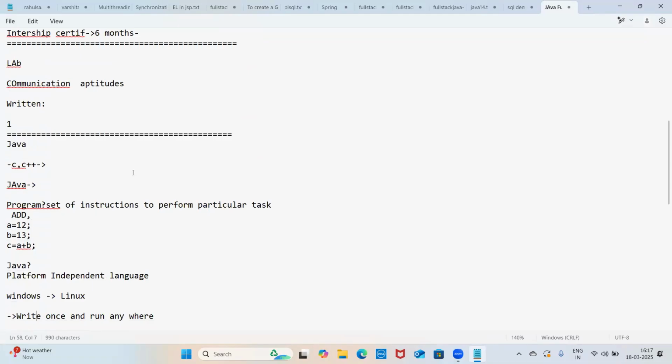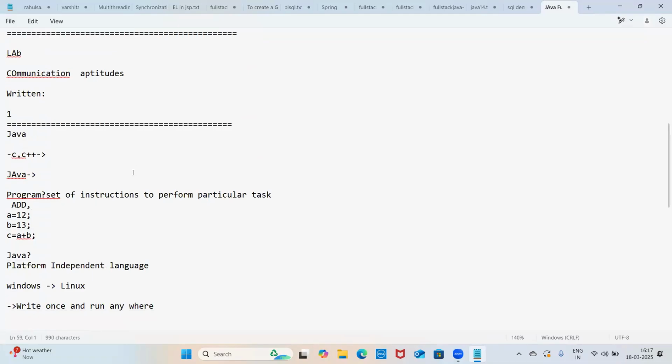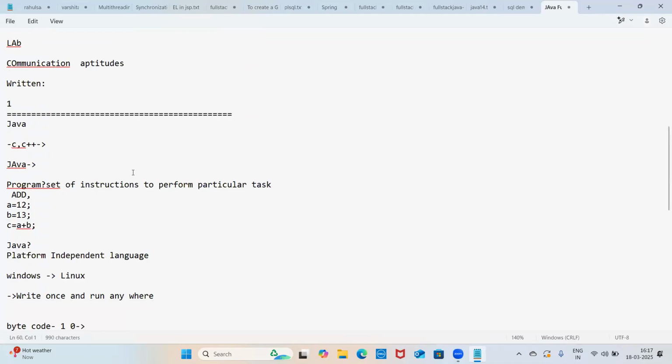And additional to the modules of this full stack, you will also have communication and aptitude classes, because that is the place where we require some additional attention, because that is the first round of interviews most companies will have. Before proving ourselves technically, we need some communication skills and aptitude skills, right? Because they give a written test or they'll ask you questions like tell about yourself or anything. So many people are lagging there.